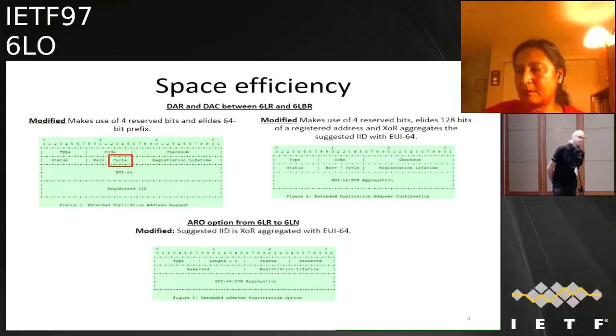And by the way, 4 bits is a very heavy cost for this. Well, I think you could probably get away with 2 bits, because it's only for a very rare case when you're continually generating something that's going to have a collision. And actually, where you placed it is colliding with the error option.